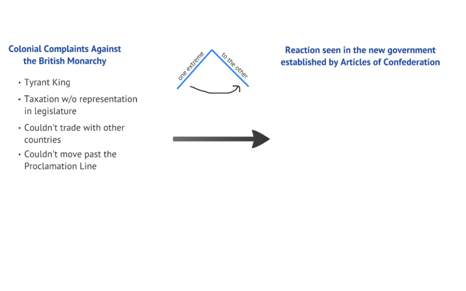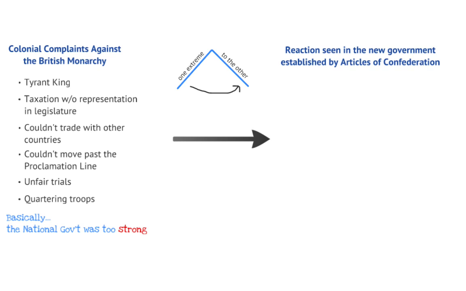Okay, the colonists are complaining that they can't move past the proclamation line. They can't move west because they're supposed to ease the tension with the Native Americans. They don't want to do that. So they can't move west of the proclamation line. That makes them unhappy. They have all these unfair trials. Think back to the Boston Massacre. Instead of getting fair trials for the Boston Massacre, they have unfair trials. No jury. They're just put under military rule. Quartering of troops. They're forcing the troops to stay with the colonists, and the colonists don't want them there. Okay, so basically this national government, the national government of Great Britain, has too much power.